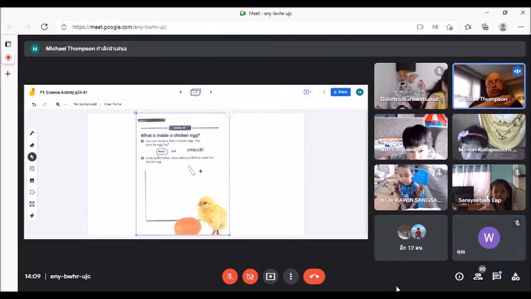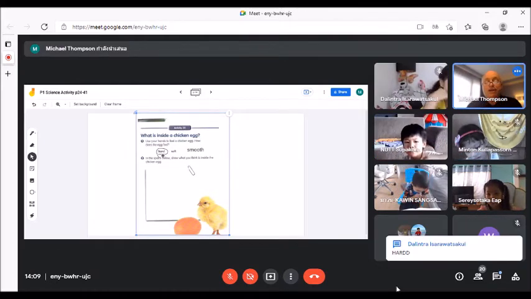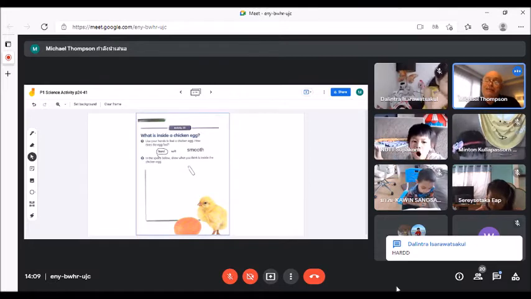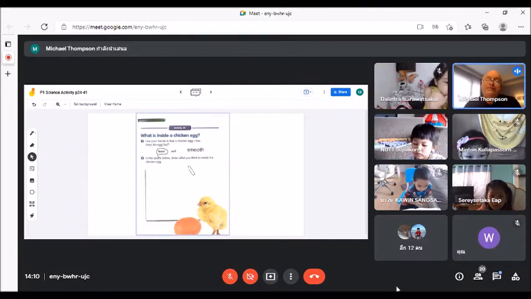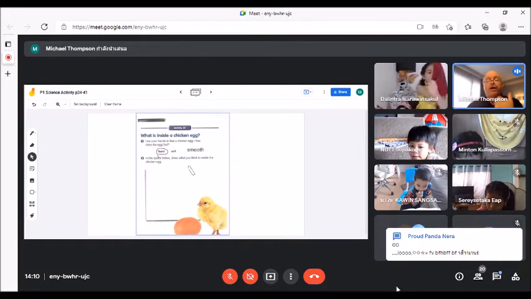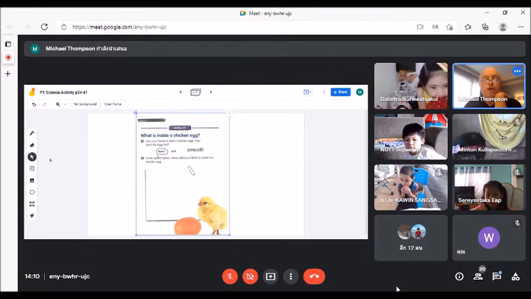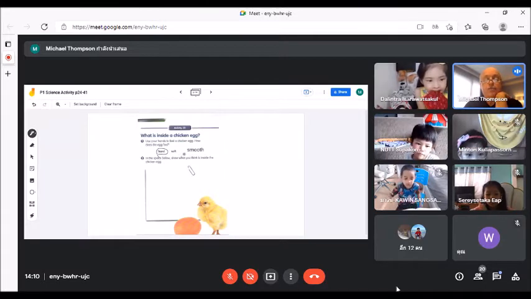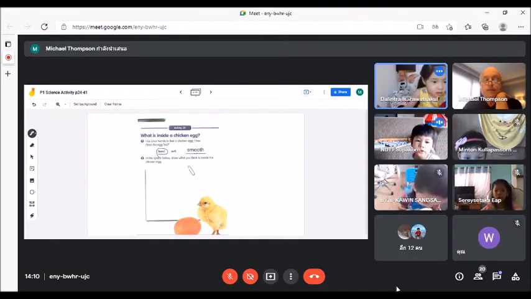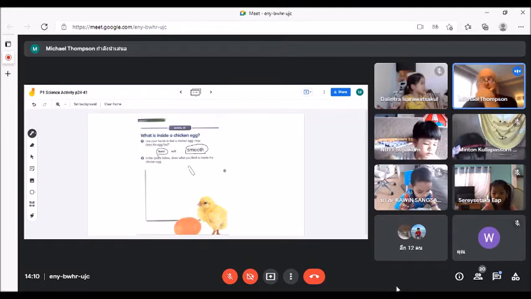Chicken's eggs are smooth. They are not rough. Smooth. Yeah, write in the word smooth. It is hard, but how hard is a chicken egg? If I put a chicken egg in my hand and squeezed, it would all break. It is hard, but not very hard. So why don't we put in the word smooth? Because a chicken egg is smooth. All right. So just write this word in. It's not rough. It's smooth. And is it hard?